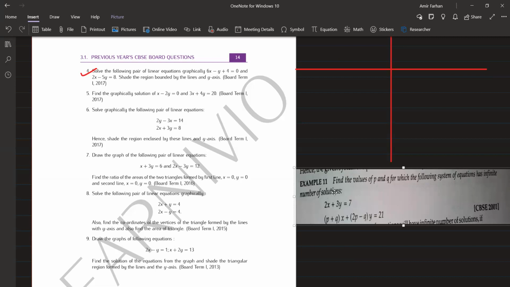Do I need to solve this on the notebook? Yes, sir, because for the second equation, I'm getting the answer in fraction. Which one? This graph one? Yeah, the second equation, 2x minus 5y equals to 8. Okay, just give me a second. Everyone clear? All of you? Yes, sir. Okay.